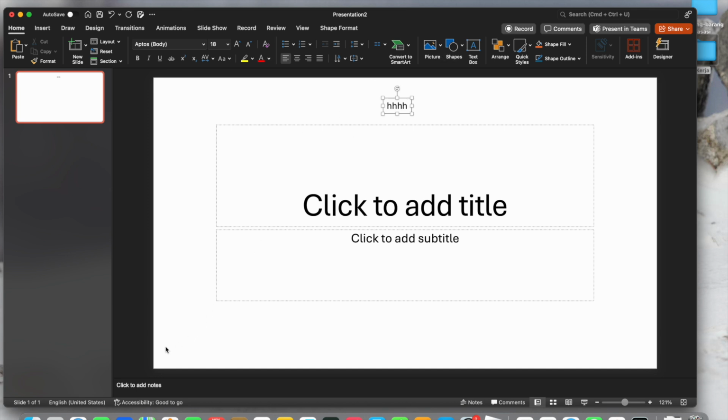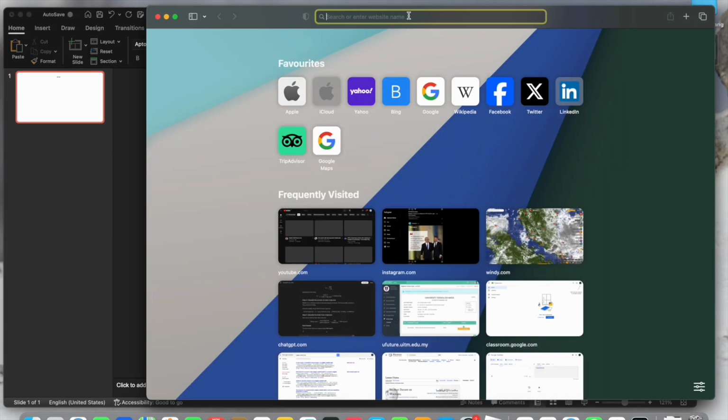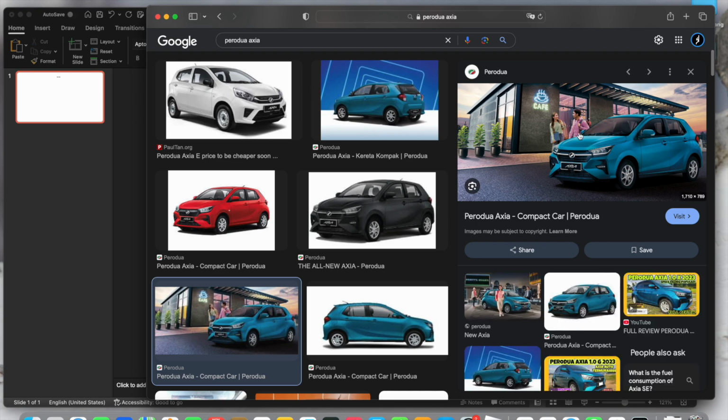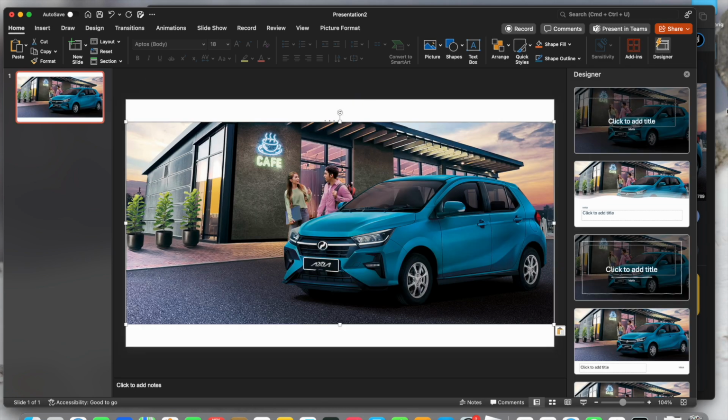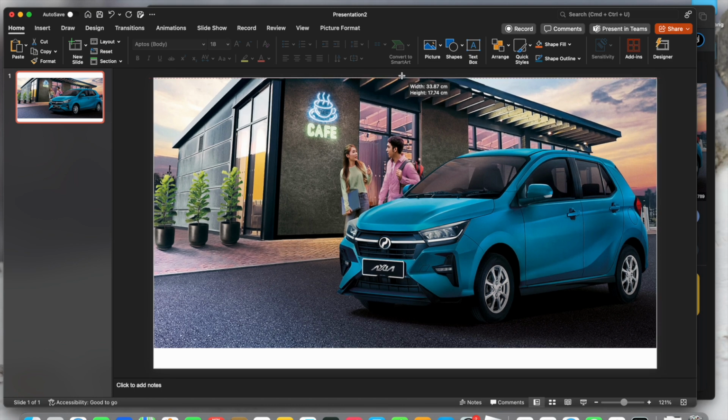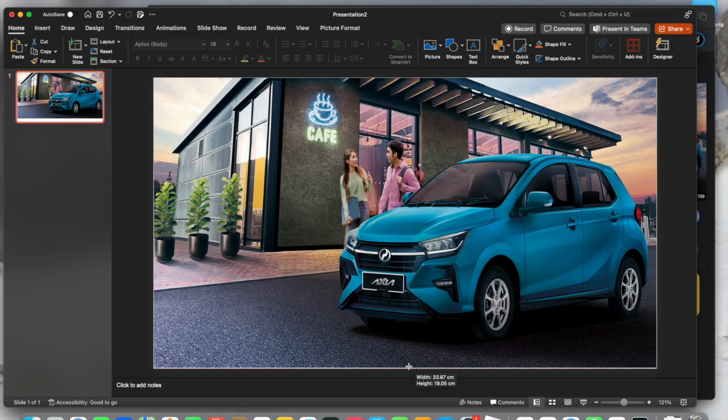And now what I want to do is, for the first slide, insert a picture from the internet. For example, in our case, we wanted to make a presentation about compact cars. So let's do that right now. Let's search for a compact car. For example, here we have an image. This looks pretty good. And I'll copy it and paste. And now we have an image. And what I would like to do to this image is, let me get this out of the way first. And now what I would like to do to the image is make it a background. So we just adjust the image to fit the background, like this. Now this image itself becomes the background.